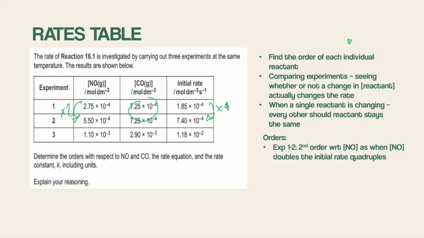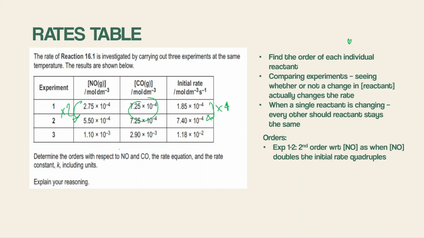But now here's where it gets tricky. It's going to get a bit difficult. Why? As we can see here, we use the change in the concentration of a reactant to see whether or not the initial rate changes. So obviously, we've just done that for NO, we need to do that for CO. But you can see that there is no point in time that NO takes a break. The concentration is always changing. So that means it's always having its second order effect on the rate. We have to take that into account when we're calculating the initial rate.